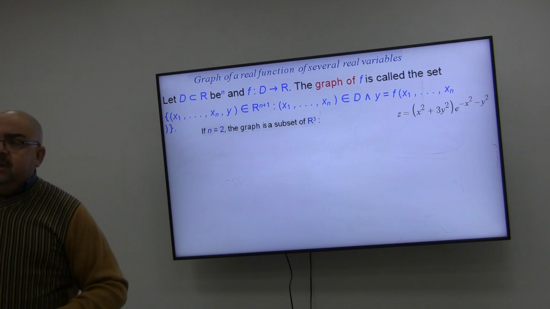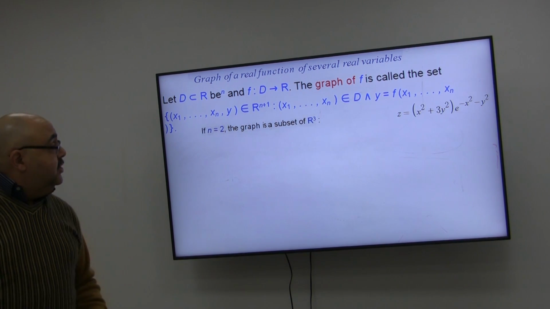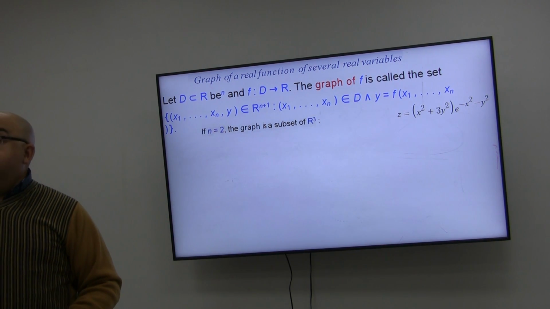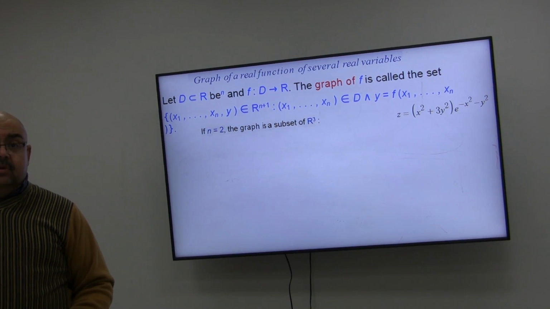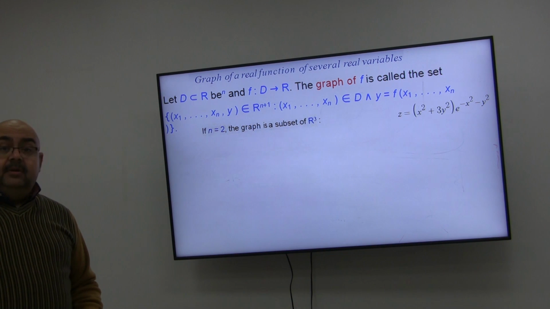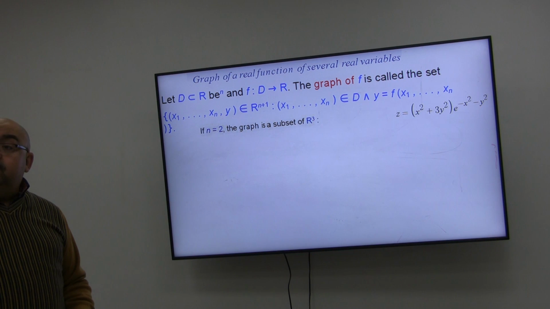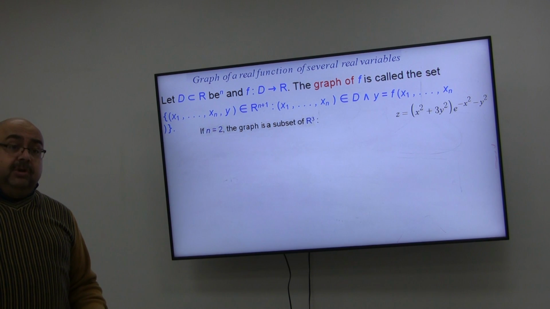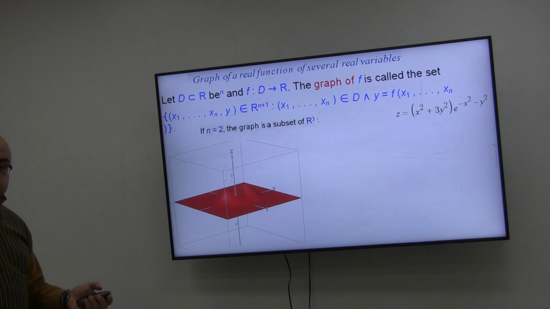If I want to speculate the shape of this function, I will have to substitute with a good understanding of the points in the domain. Do you have any restriction on this domain? Do you have a problem with this domain? Do you have a denominator? Look at it. Yes, I will have a denominator. Is it possible to have this denominator equal to 0? No. Why no? Because it's an exponential function. Right? So actually this domain is open for all of them in x, y, and z.